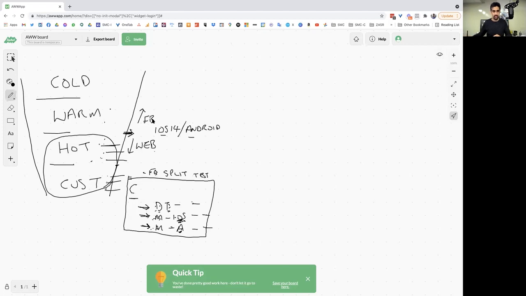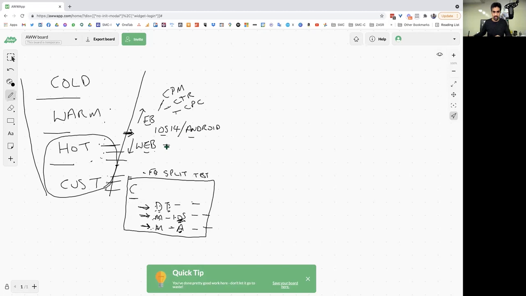So if I split the Facebook data by web data, some of the data will be accurate. So CPM will be accurate, outbound click-through rate will be accurate, and your outbound cost per click will be accurate. So these three data points should be as accurate as they've ever been, whether that's 100% or not, because that's on Facebook and on their auction. So that's data they can see, and it's data they can report on.